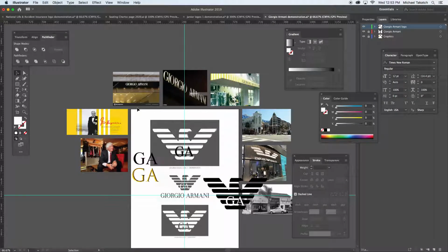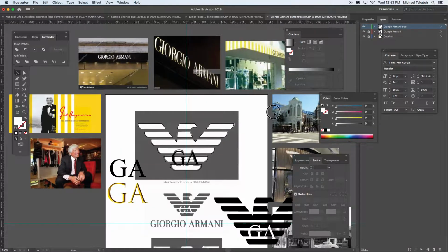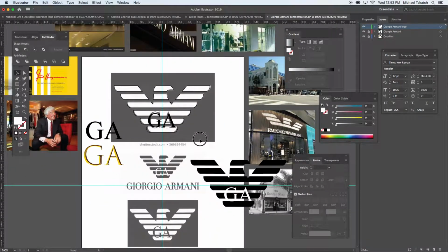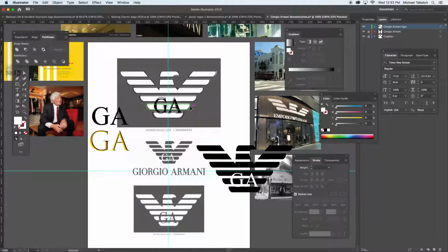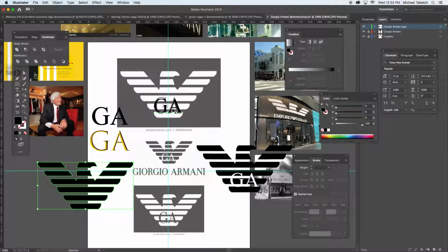Giorgio was a brand first started in Hollywood, and then they combined with Armani as they go through. Tried to show you the creator of this design, the brand, a little bit of the store, and the location of it. But here, just trying to show you how to create this logo. You can create it many different ways, but just want to see if we can bring some of these two pieces together. So just coming up with a little bit of a style.